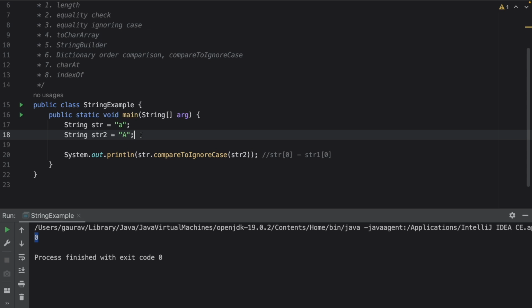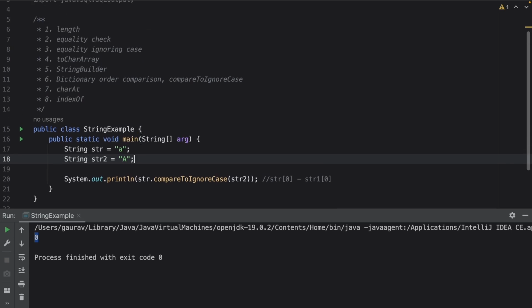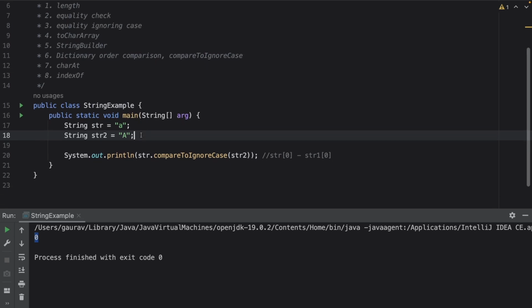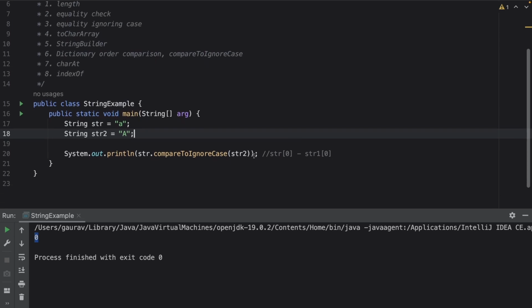All right. Moving to the next method, which is charAt method. In Java we cannot directly do like this. So these are our two strings.